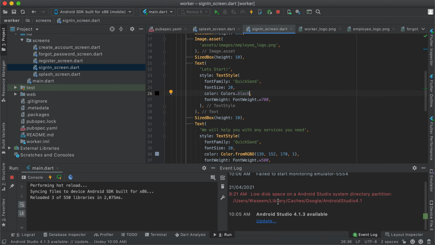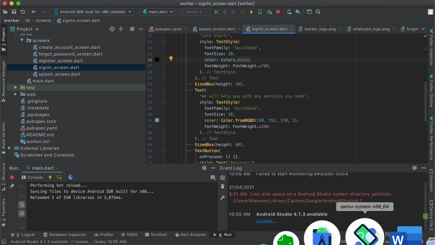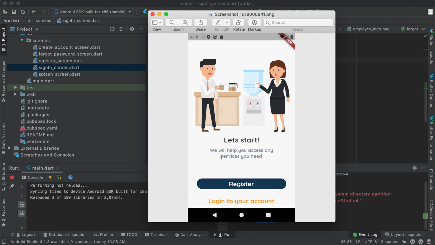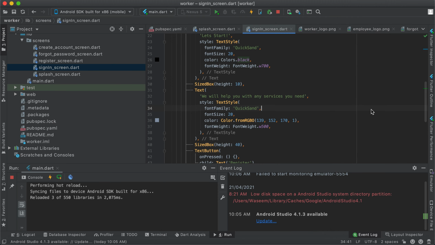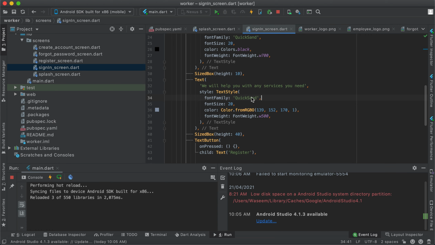Then this text, actually, we have the text in the image, like "any services you need", so maybe I will make two text widgets and divide this text.